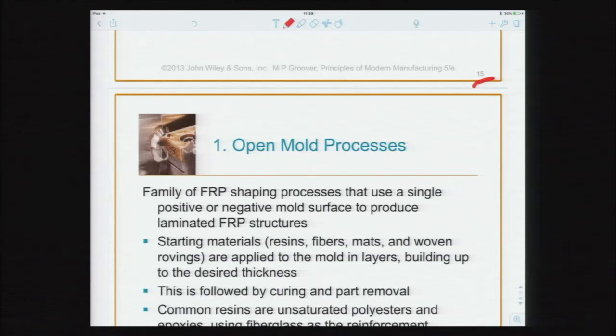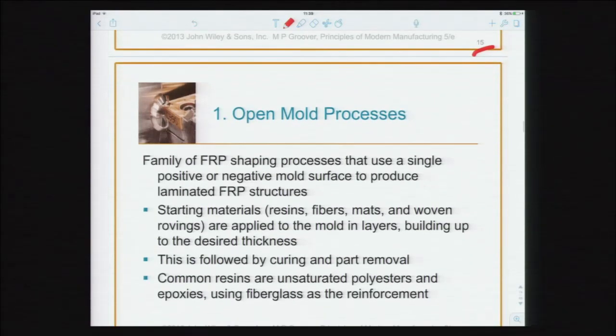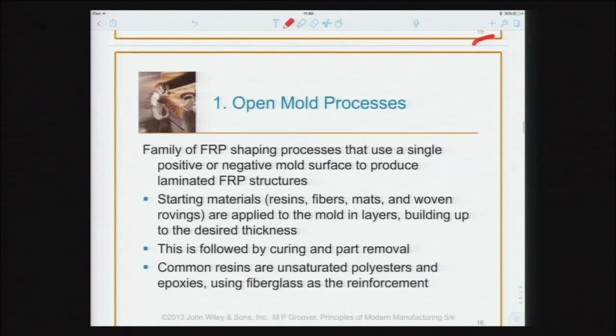All right, so we start the processes. You know various forms of fibers, various forms of composite material. And once we get the materials, we can form the materials by the following processes. Let's start with the first process.